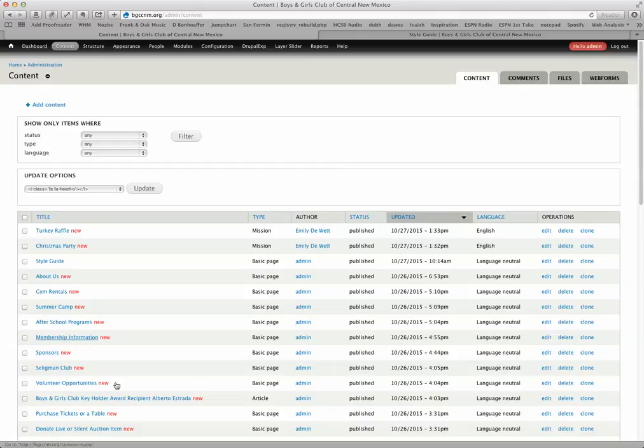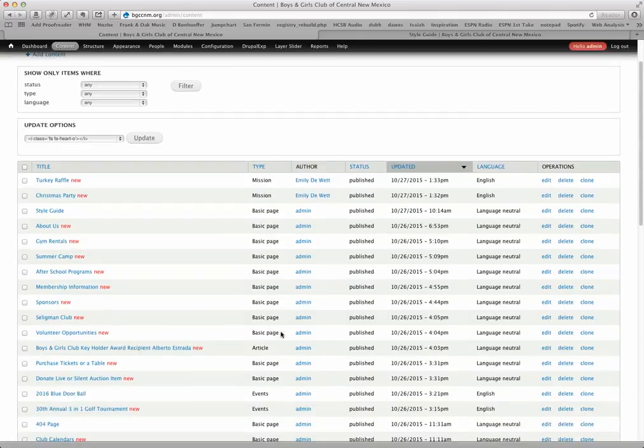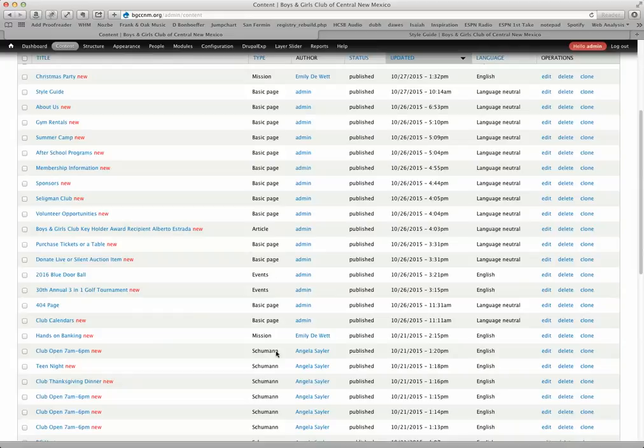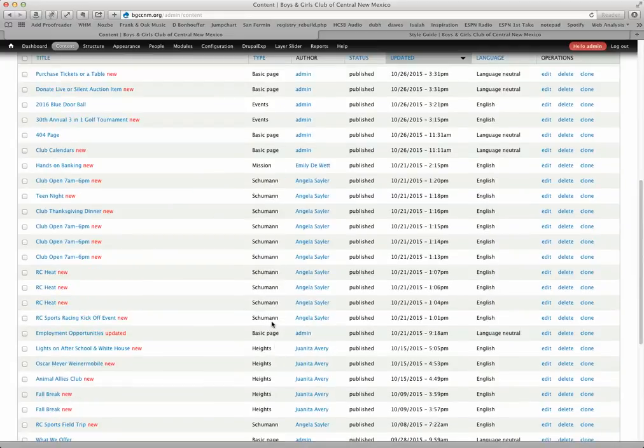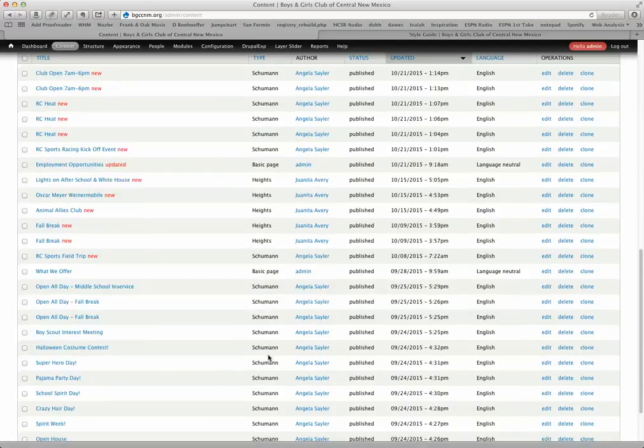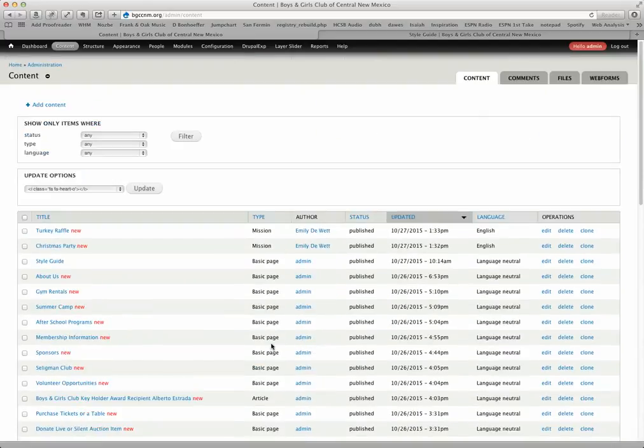Okay, so here you're going to see a list of all the content. Mission, that type is the calendar, the events for missions. Basic page is the normal pages. Articles are for the blog. Events are the major events, Schumann's and other calendar items. Heights is another one. I'll go over all of them as we can see here, I'll go over this list. But let me go to the question you had for media and for files and for images.